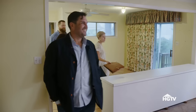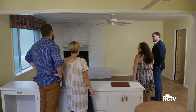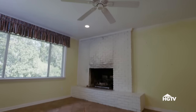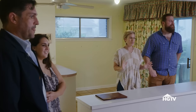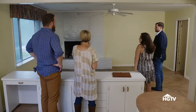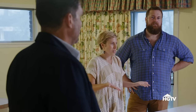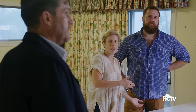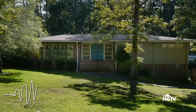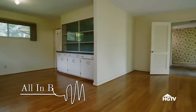The tile, that's interesting. Oh wow, there's a fireplace in here. Isn't a fireplace great? This is awesome. Well, I was thinking it'd be a great study for you. Now we're talking. Okay, so here's my vision. If you can look around the lemon meringue pie color of the room, I would pull up all the tile, refinish the oak floors that are underneath, we hope, and then do a mortar smear on the brick so we completely smooth it out, and then build bookcases from the fireplace to that wall, and this becomes a really cozy and quiet study for you at the back of the house. That's my love language. Yeah.